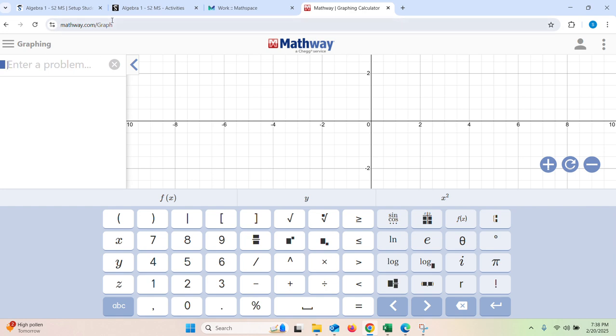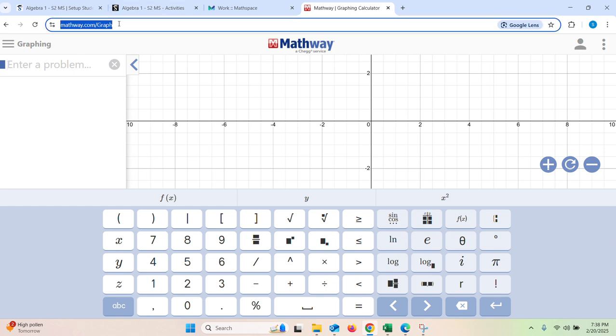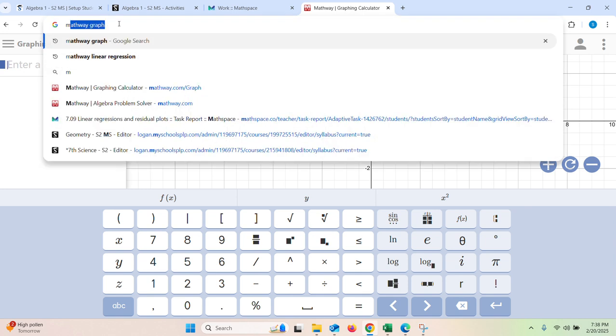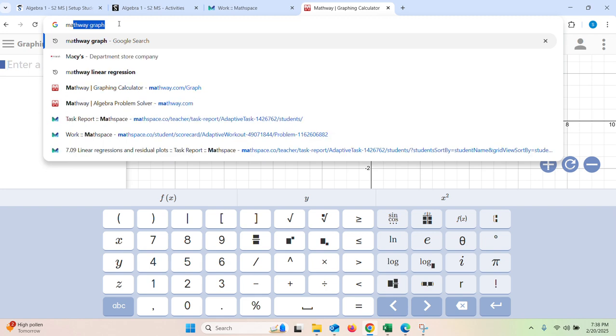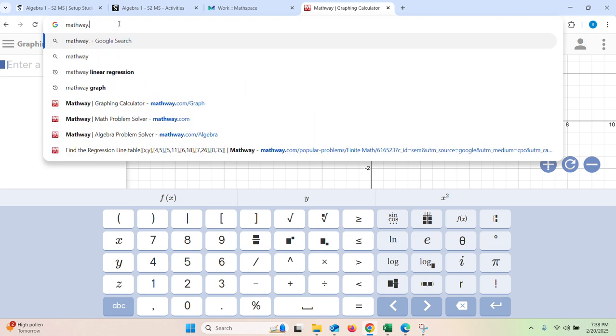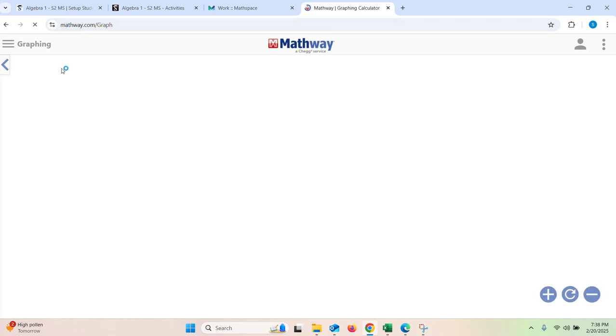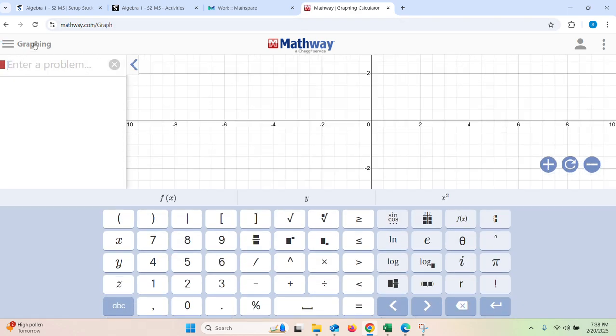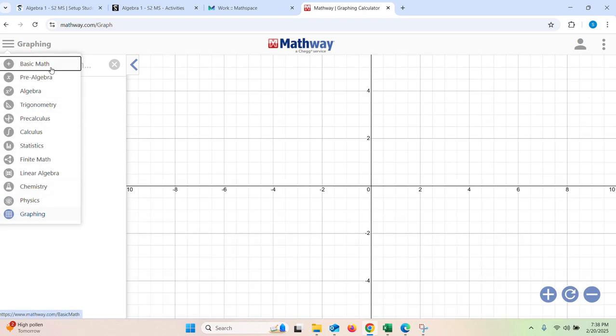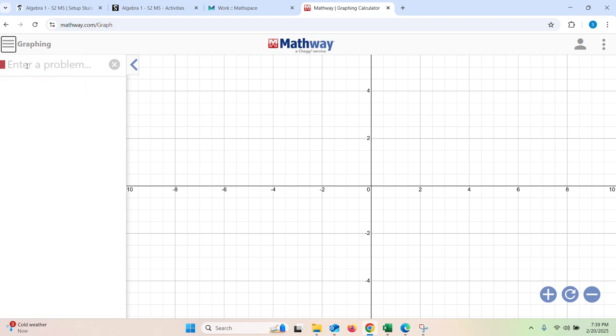But if you type in mathway.com, Mathway, I use the graph a lot. It looks like it defaults to a graph. But anyway, it has a bunch of stuff over here that you can do. You type in problems and it'll solve it. It's limited, obviously. It wants you to join and become a member. Pay a subscription. I don't know how much it costs, but it's up to you if you do that. But in this particular case, I realized that it wasn't going to work.